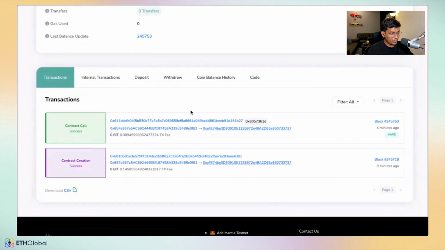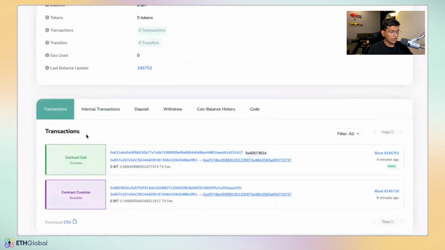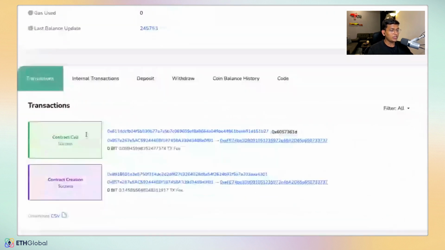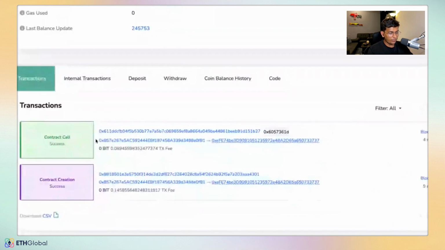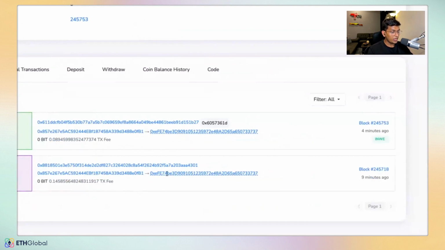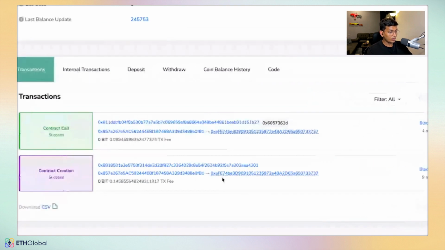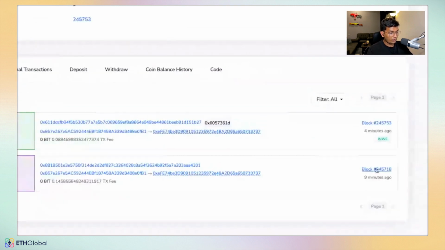Now let me check what is happening. If we go to the transactions tab, this is important for us, at least at this stage, to understand. You can see our contract was actually created. Who created the contract? This will be your wallet address. There's also the contract ID where the whole thing was created.